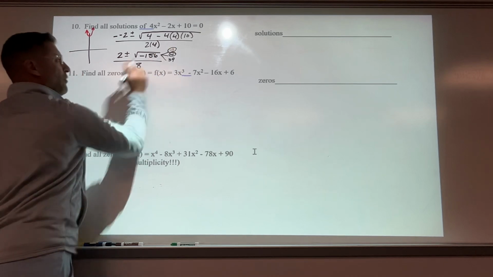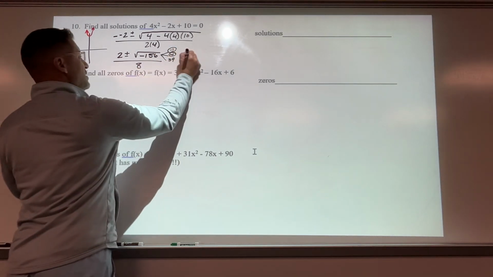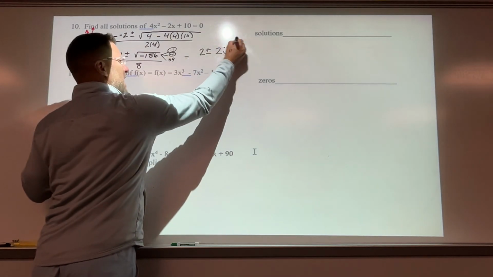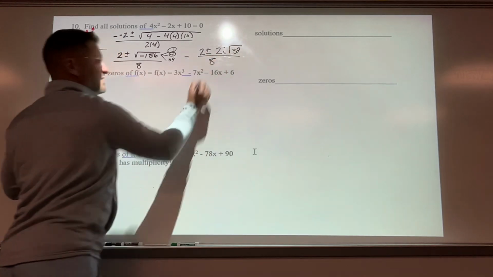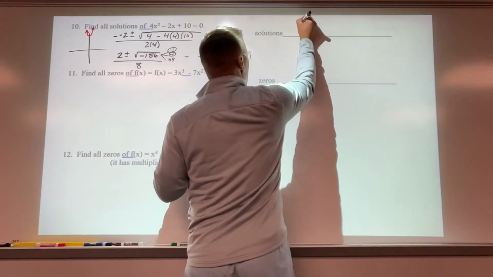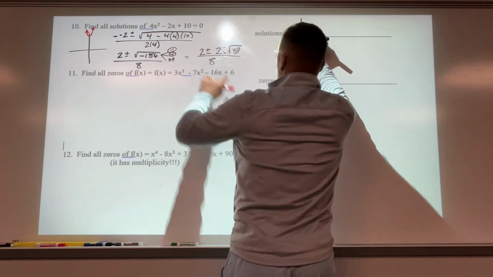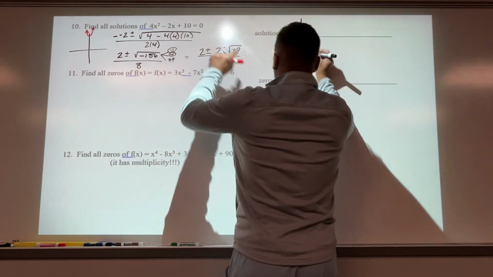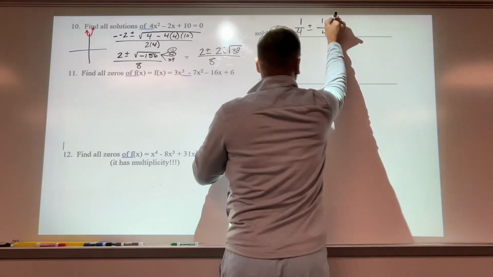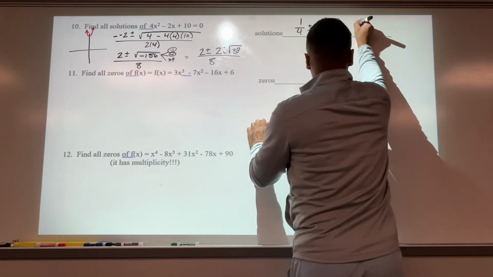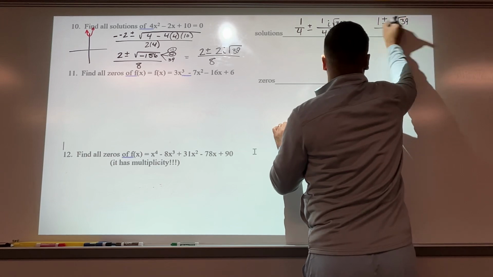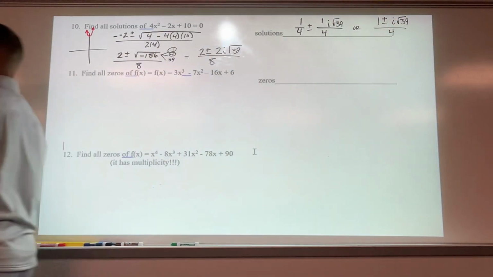I'm going to pull out the 1 and I'm going to pull out the 4. So that gets me to 2 plus or minus 2i. That comes out as a 2. That comes out as i root 39 all over 8. And the 8 will go into both 2's. So I'm going to write my answer as 1/4, 2 over 8, plus or minus 2 over 8 is another 1/4. But also on the top, when I do those two, I have i root 39. You can write it like this: 1 plus or minus i root 39 all over 4, if you prefer. Either one of those two answers would be fine.